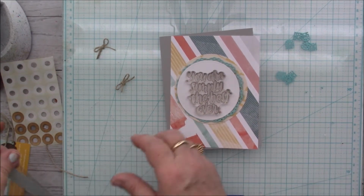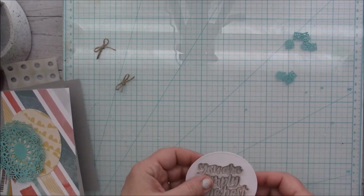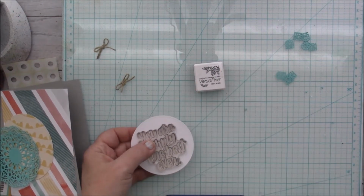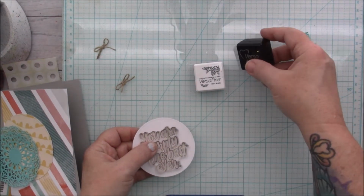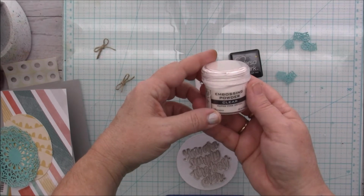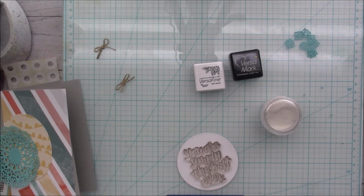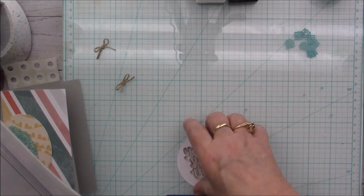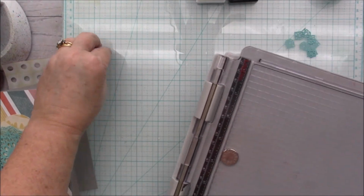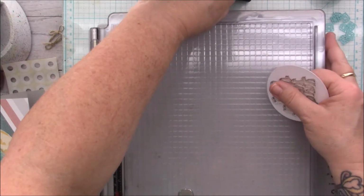So I'm going to go ahead and stamp You Are Simply the Best Ever. And I'm going to use my VersaFine Onyx Black. And then I'm going to go ahead and emboss it with my clear embossing powder, the super fine detail one. I find that that is a look that I'm really liking. I'm glad there was a lady that was so kind to comment on one of my first videos of these, and she highly suggested doing that, and I'm so glad she did because I really do like the look of that.